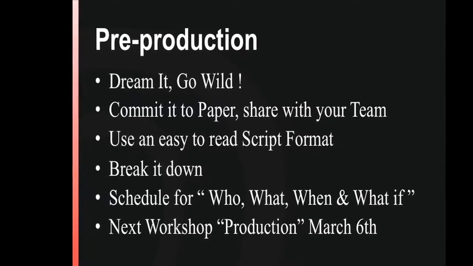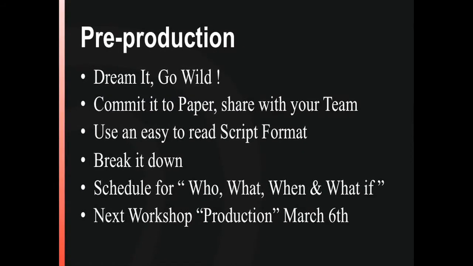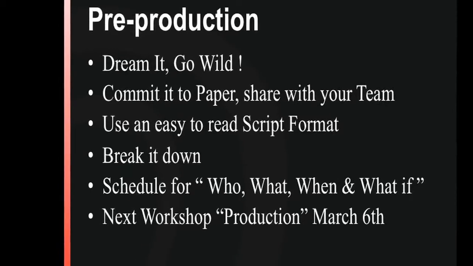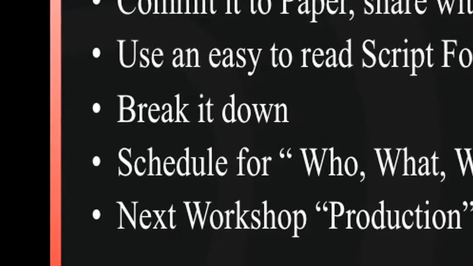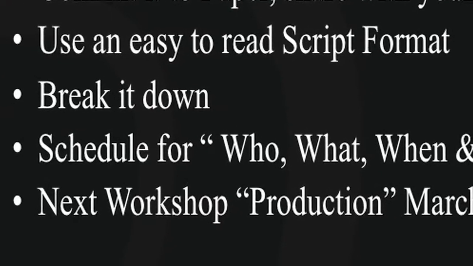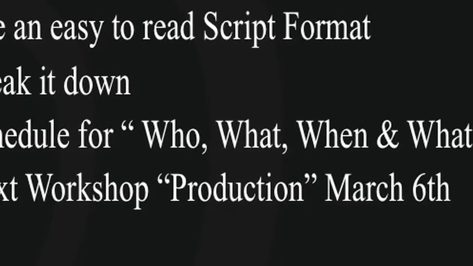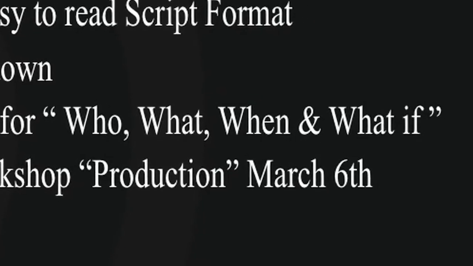The 2 formats I showed you are the easiest ones to read and the easiest ones to break down. There's the master scene format with character names and dialogue written a certain way, so that 1 page equals 1 minute. And then there's the audio video format, which has all the video on one side and all the audio on the other side. And then you break it down. Breaking it down is when you look at your script through different lenses, like your location lens and your props lens and your time of day lens, and you try and organize it into a schedule.